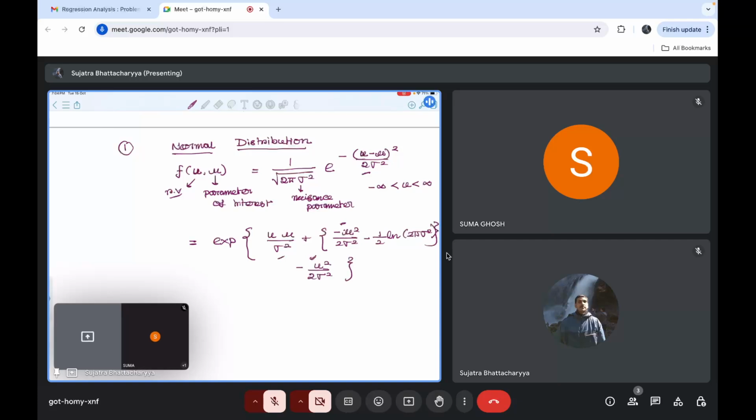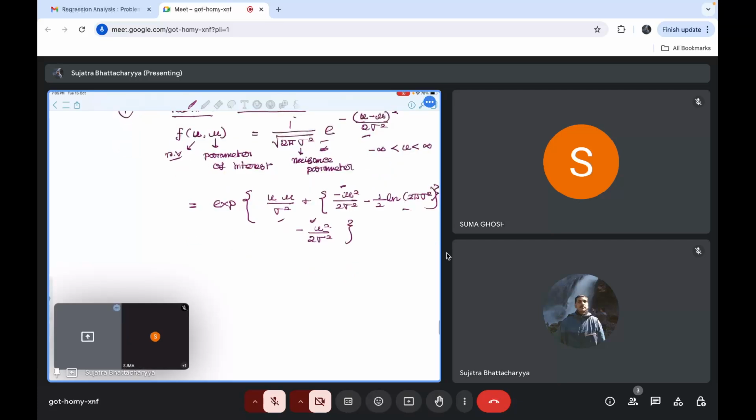This is the term. And before this exponential function, there is another constant, I would say, 1 upon root 2 pi sigma square. That is written here as a log function. So now if you just operate this exponential function over this, you will get back this. So this is the rewriting of this particular equation within the exponential function. This is how we generally proceed for checking whether the distribution PDF is following the exponential distribution, or whether it belongs to the exponential family or not.